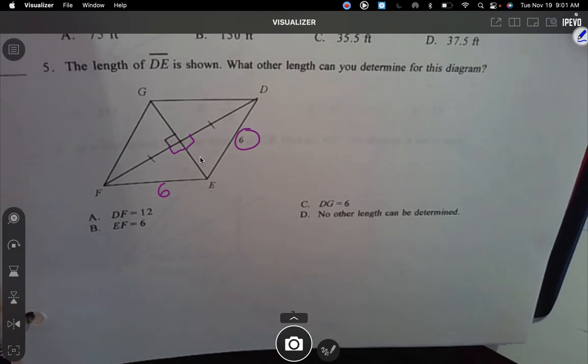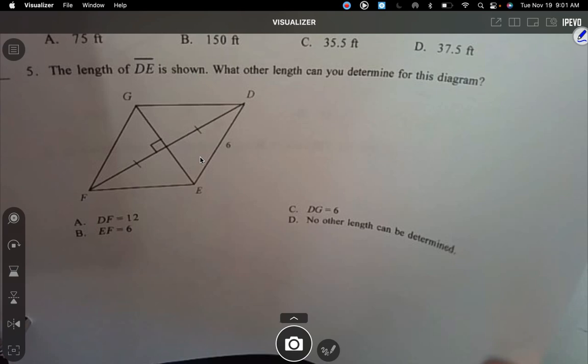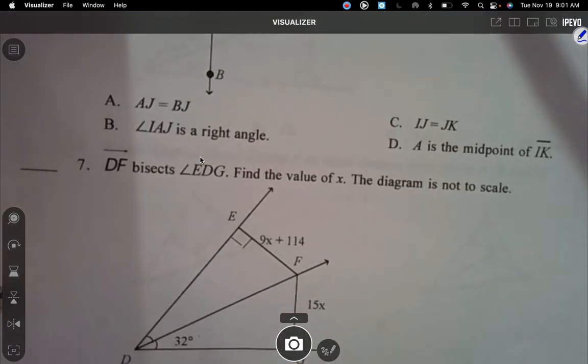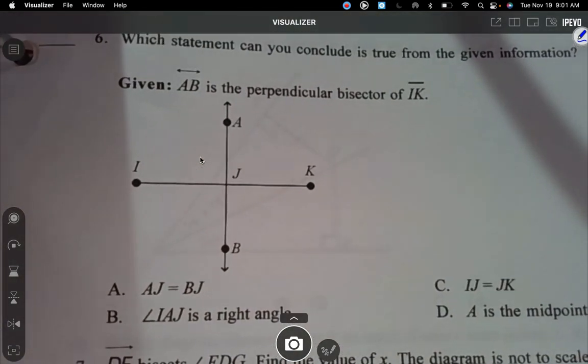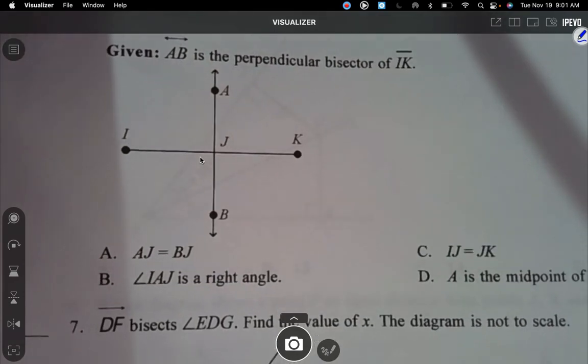I'll tell you in a little bit. But tomorrow just think, okay, if I fold those on top of each other, this one and this one are the ones that are the same. Okay, maybe that helps y'all. So that one was B. Okay, now number 6. It says, all right, what can you conclude from this information?